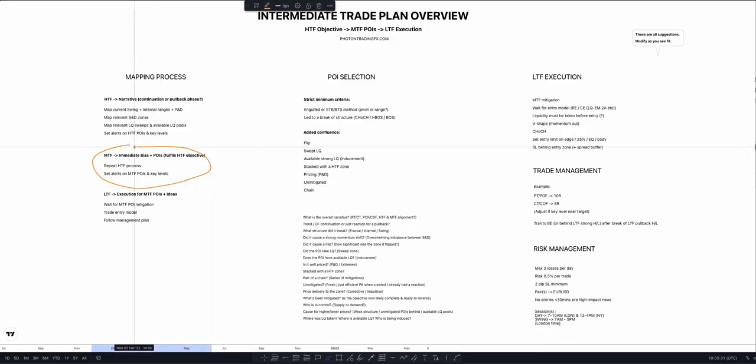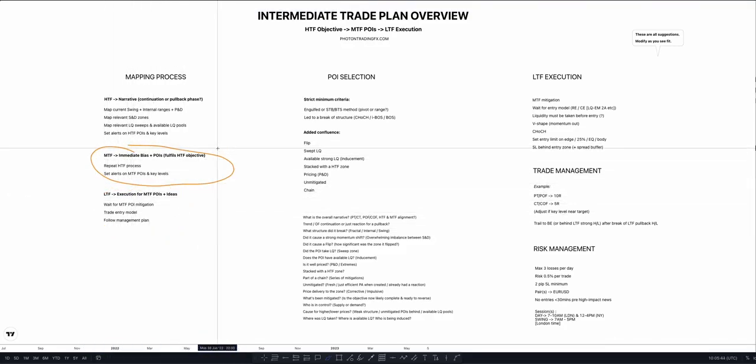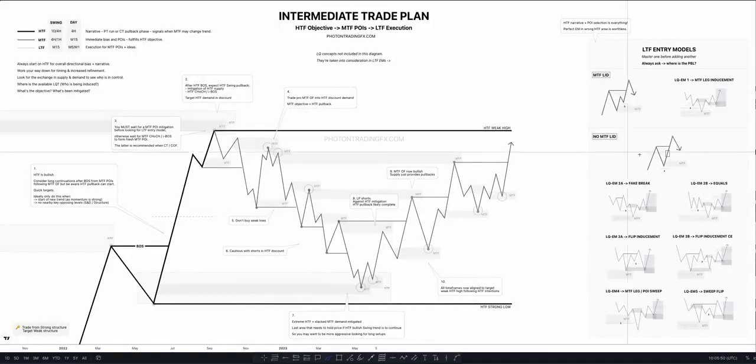Exact same thing for your medium time frame, and then it's just a case of when your alerts go off, or you're watching your medium time frame develop, then you drop down to your lower time frame execution, right? Because you're trading medium time frame ideas, medium time frame POIs, and you're just using this as your timing mechanism, right? And then that's when you can refer to whatever your lower time frame entry model is.